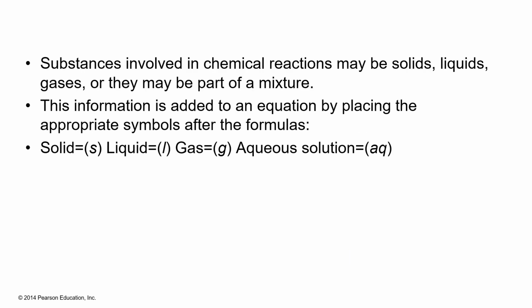Now, the substances involved in the chemical reaction may be solid, liquid, gases, or they may be part of a mixture. In order to indicate this, information is added to the equation by placing the appropriate symbols after the formulas. So for solid, we use S. For liquid, we use L. For gas, we use G. And for an aqueous solution, in other words, a mixture in water, we use AQ. Notice that these are indicated inside parentheses, and they are not subscripts or superscripts. They should be written in the same font as the rest of the equation.